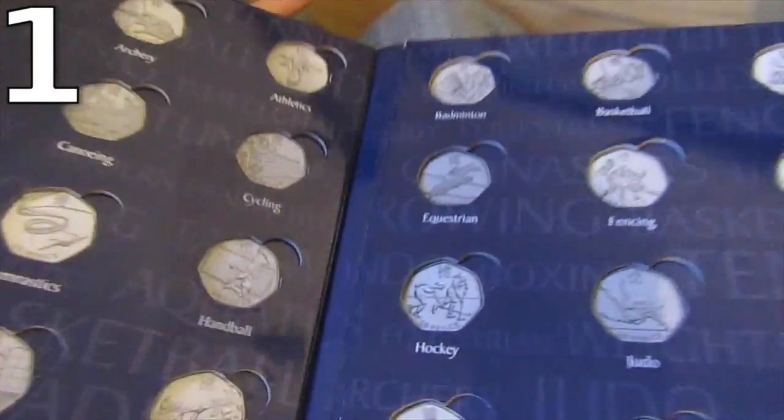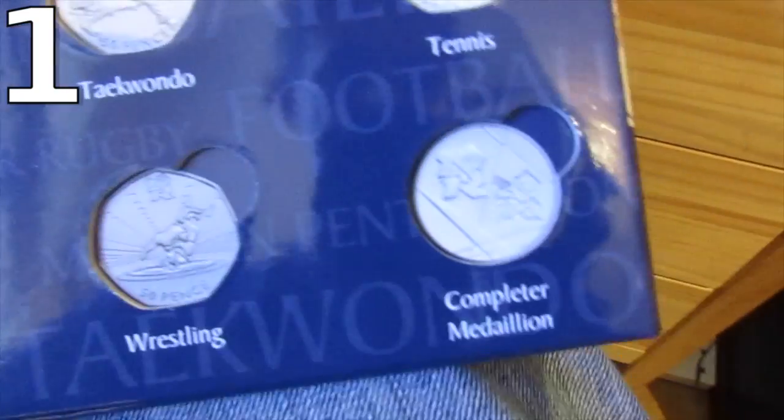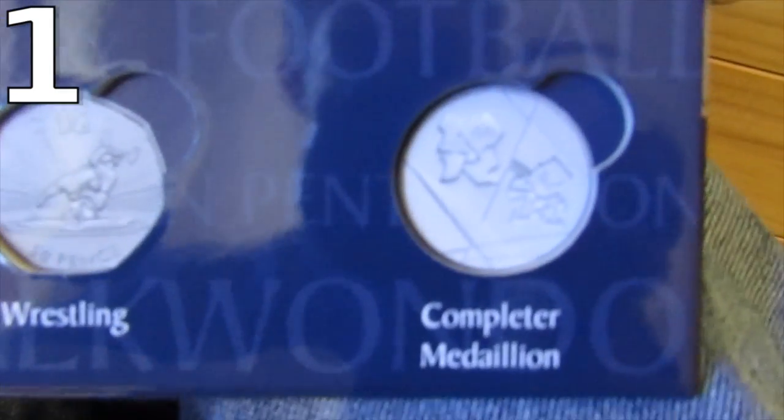And then I've got the Olympic 50p album. I've not got any of these. Well, I do in my normal album, but not in this album. I've not put any in yet. So I'll be buying them off eBay in about a week or two. And I'll be putting that in, and I'll be buying the Completer Medallion.